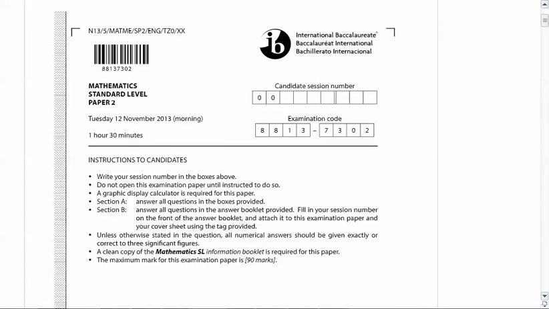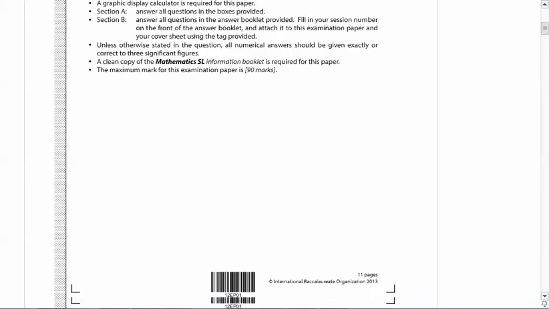All right, guys, so now I'm going to go through the November 2013 paper 2. This was what you used for your mock. Now, again, I'm not going to answer every question. I'm not even going to work out most of them. But what I'm going to do is talk through some of the common mistakes and hopefully help you out with your error analysis and trying to put some pieces together.